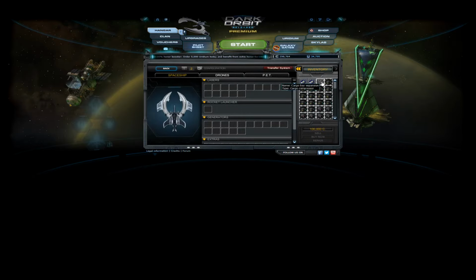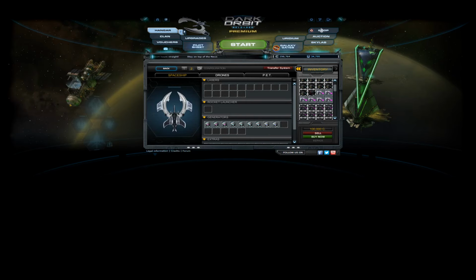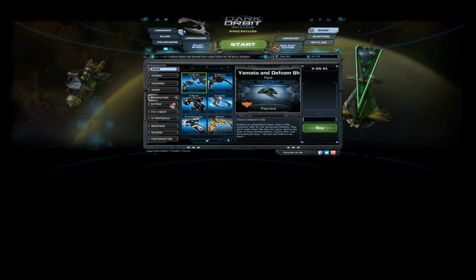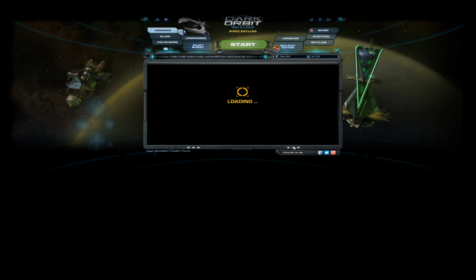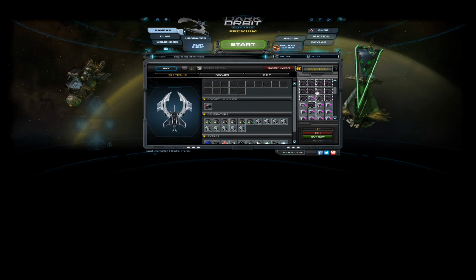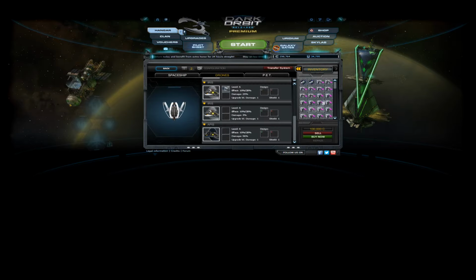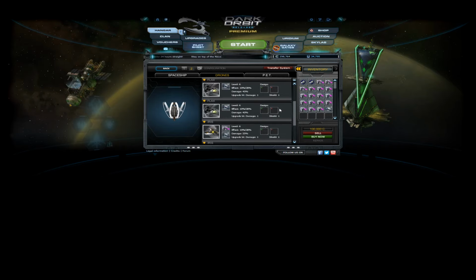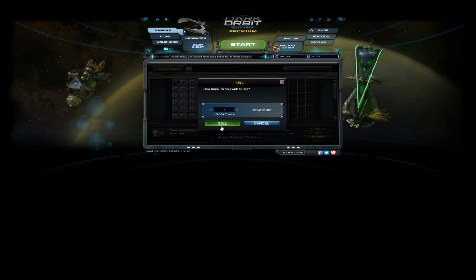And yeah, because if I fly to the NPCs, I need to be fast, and if the enemy comes, I also need to run away as fast as possible. So I decided to buy also speed generators. And yeah, you see, I got also a Havoc. I mean, you already know that, I think.